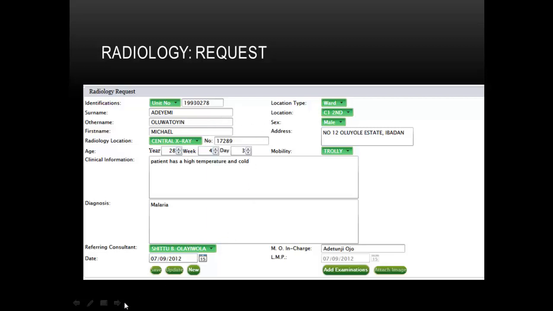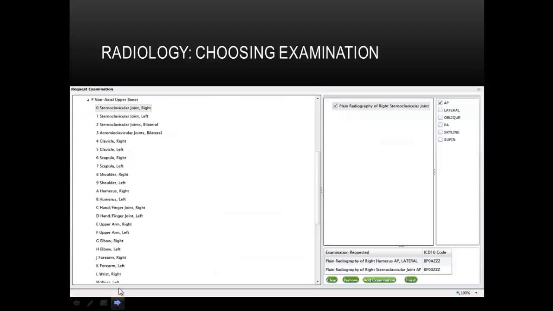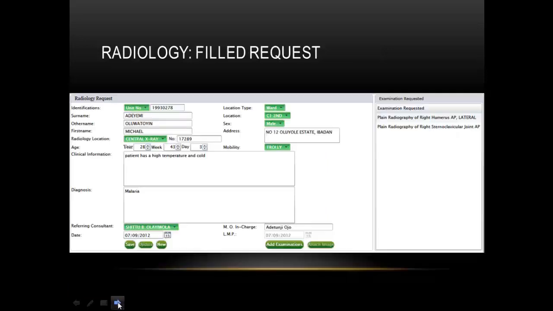Basically, it just replaces the request card for the patient. One key point to note is that all our requests are already inputted in the system. We're using a lot of international data sets to make our requests, so nobody is going to type anything in terms of the actual request that is supposed to be scheduled, because that's already in the system. You just choose, click, and that's done for you. It ensures that everything is clean. We're using the ICD-10 PCS for that. It makes sure that everything is clean and up to international standard, as well as making it computable for your research when the time comes.